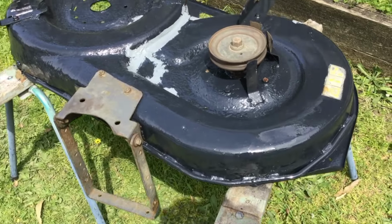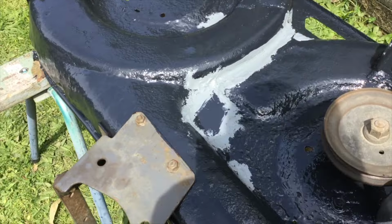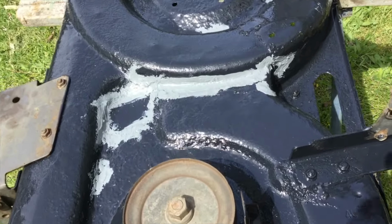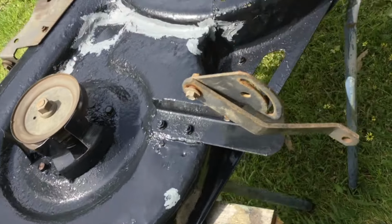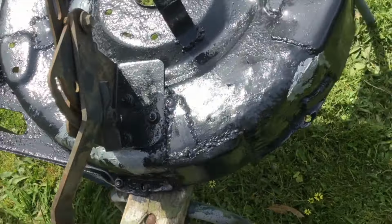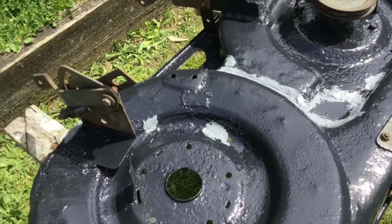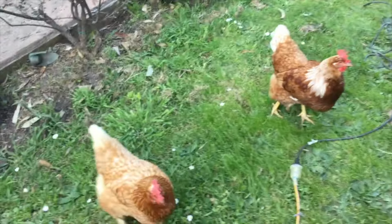There you go, it's got a good coat of epoxy rust stuff, and then I put some sealer, paintable urethane thing, just over the back of the plates, just so crap doesn't get in there. And a few little splits and holes. And yeah, I'll put a bit more paint over that. When that dries, put that spigot back in, and we'll give her a run. There's the chickens, Scruffy the dog.